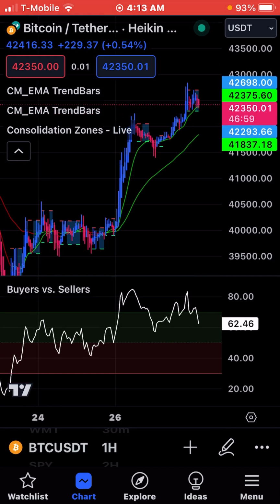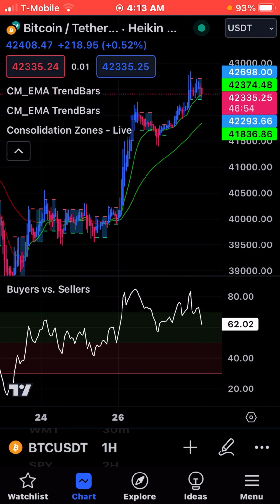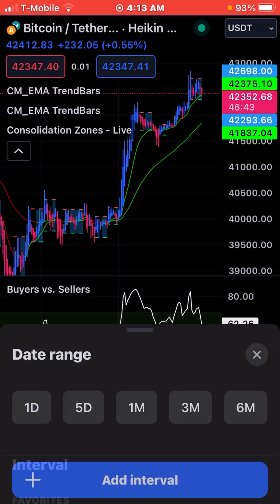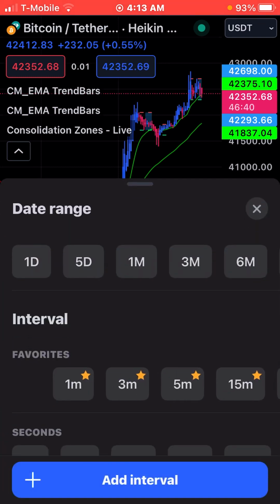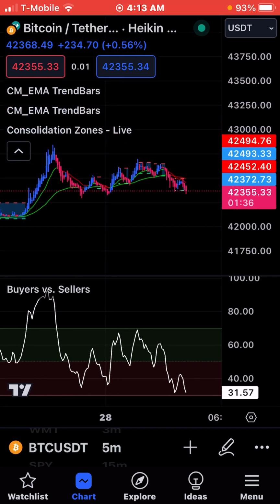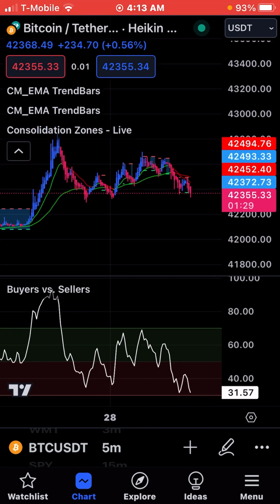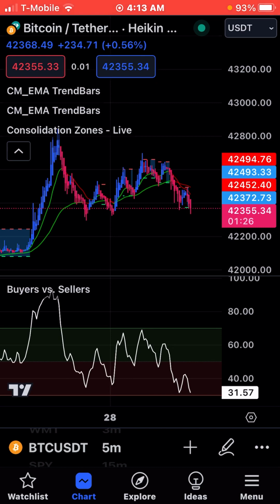So what I want to do right now is look at Bitcoin here. The trend right now is up. It's going up. The lines have not crossed again. So I've identified what the trend is, and I'm going to go down to the 5 minute. If you want to get in on some scalps, you're not going to get as much as when you saw the cross on the hour, but you can scalp it and find some good moments here.